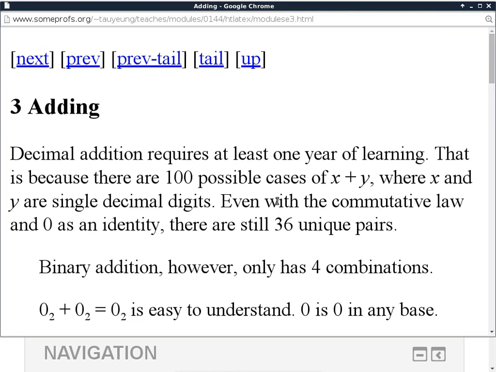So the table really is a 10 by 10 or 100 entry table. But we know half of it is duplicates, so it becomes like 50 entries. And of the 50 entries, some are easy, like 0 plus whatever is just whatever, right? But you still have to remember quite a bit.